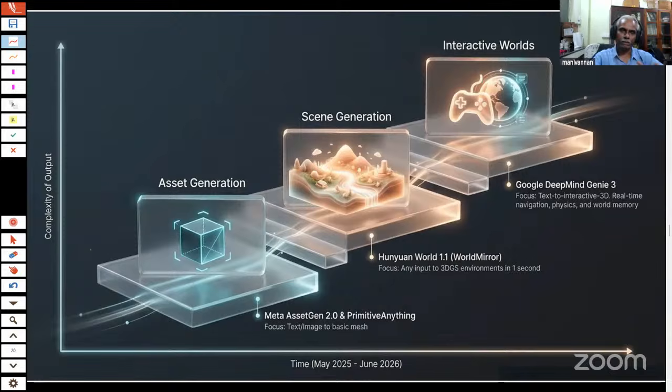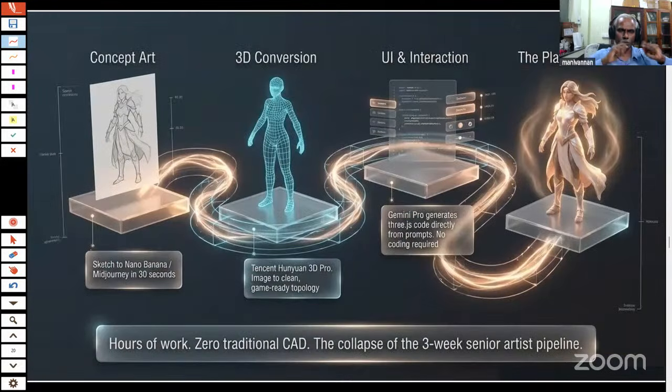That is because of the huge advantage of these AI-generated models. From asset generation to animation and final storytelling, everything is automated now, correct? Including the UI interactions. So it's all becoming automated.